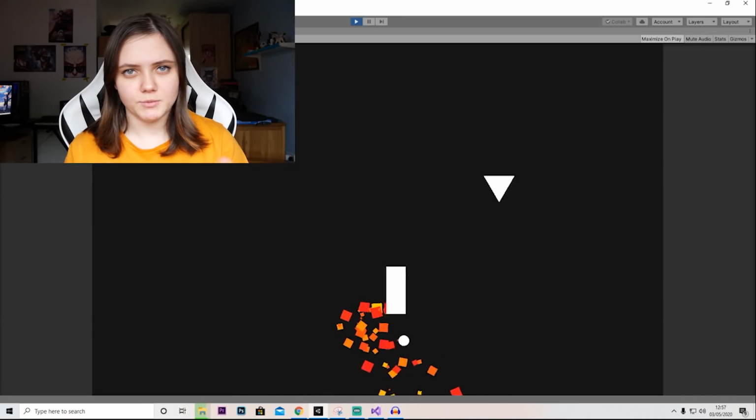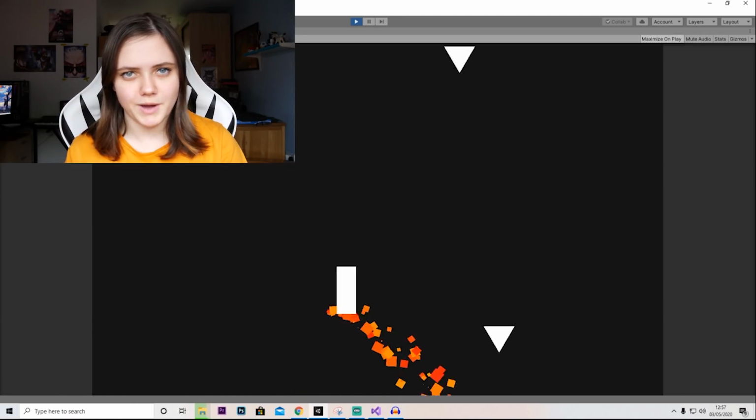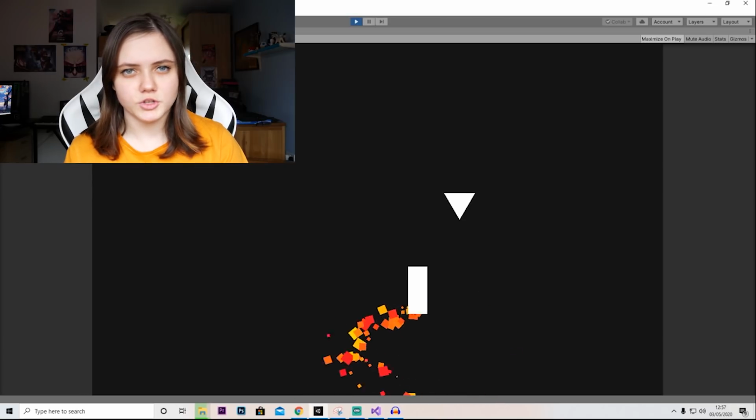So it's now the next day and we've got to keep working on this game. So what I decided to do is add some pew guns to the enemies because, you know, guns are cool and all in games, not in real life. Don't actually use guns in real life, not a good idea. Either way, I added some guns. You can see on the screen right now you have some enemies and they'll shoot a bullet. It's kind of bad at the moment. Also, the bullet will be shot towards the player.